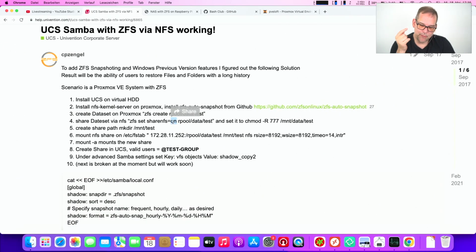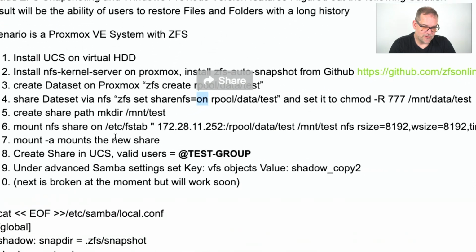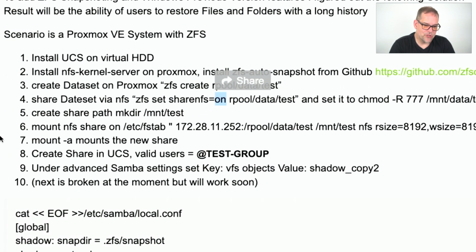So the idea is to supply the Univention server with a ZFS dataset and then to reshare it with Samba. That's not the one we're using today. It's just to get an idea how we got there. So, and then we just described how to handle it and how to reshare with Samba for a particular group of people. This means you have one share and you can assign it to one group. And then you were able to select the one snapshot set, for example, those days, the hourlies or the dailies. In the Windows previous versions dialog, there was just one set of snapshots available because of design.